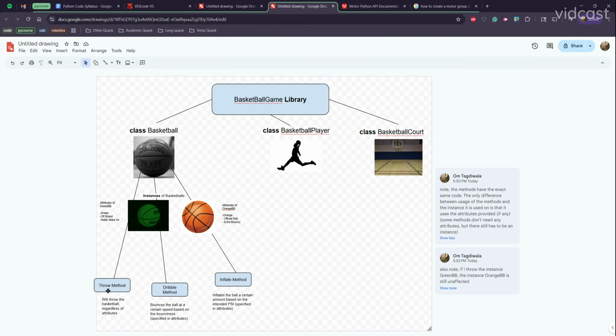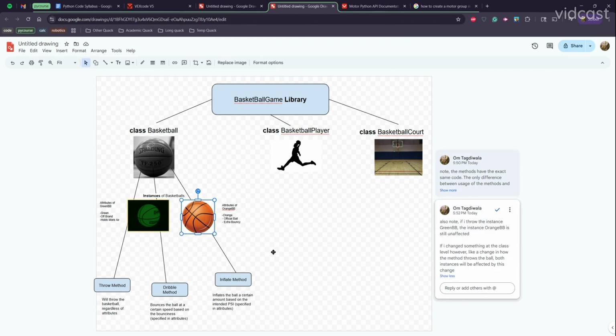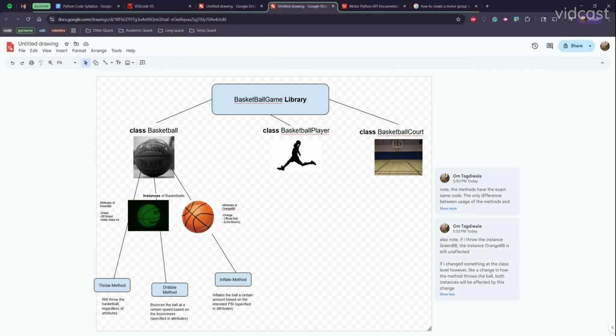So what I mean to say is methods are something that you can do in general, the actions you can do to any type of basketball. Basketball is a class, and the green basketball, an orange basketball, another type of basketball, those are all instances of basketballs. Those are all versions of a basketball. Ultimately, they're the same type of ball, a basketball. Now, the specifications are actually referred to as attributes. So the instance green BB, as I mentioned here, green basketball is green, off brand, and holds more air. And then similarly for the orange basketball, it has the other attributes. And again, as I mentioned, they use the same methods.